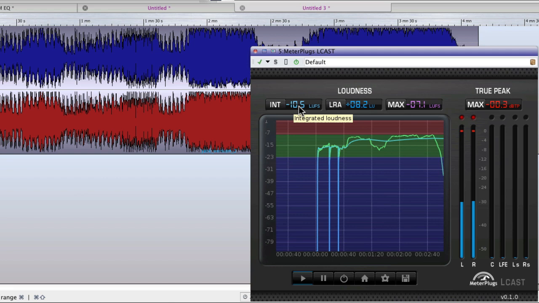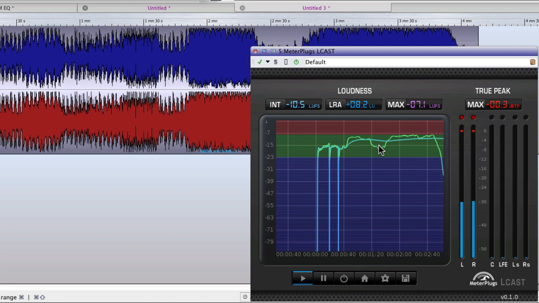Now, if there were a piece of classical music that had an integrated loudness that was quite a bit lower, or a piece of acoustic music from the early 80s, say, when they didn't have the very loud mastering practices that we have these days, that would be lifted up so that the average loudness matched. These variations that we can see in the short-term loudness would stay. The songs would still have the dynamic contrast within themselves, but the overall level of them would be matched. So the actual absolute level on the CD would not be relevant in any way.